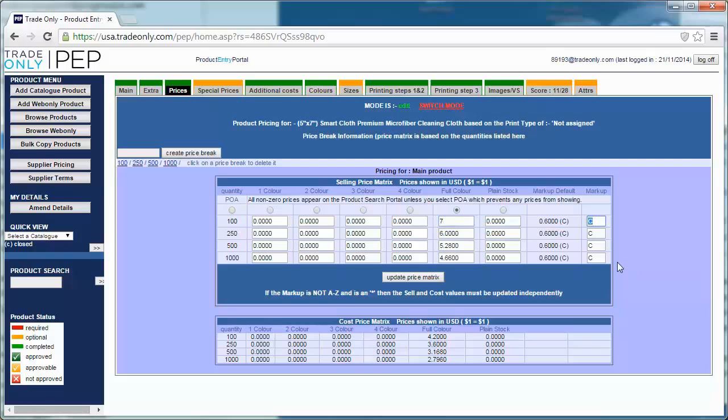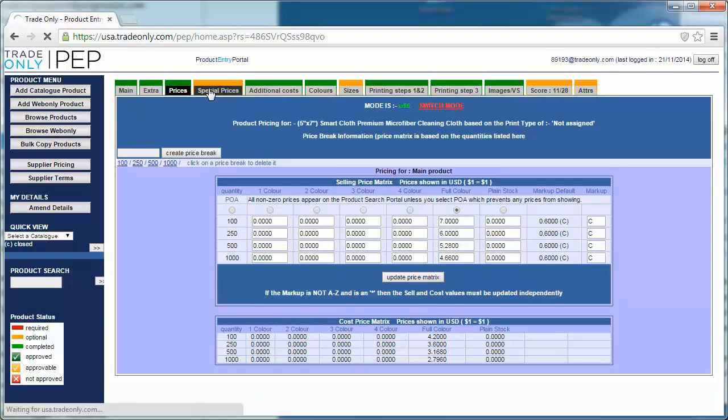And here's your margins. So you can change these. And this is where PEP is going to be much better. It's not going to change any of your margins into asterisks or anything like that. It's going to keep it as a C. So if you ever need to make any price updates, you can make them here and just click this button, say Update Price Matrix. And that updates the price. The cost is not editable. It's just controlled by the end user price and the margin code.